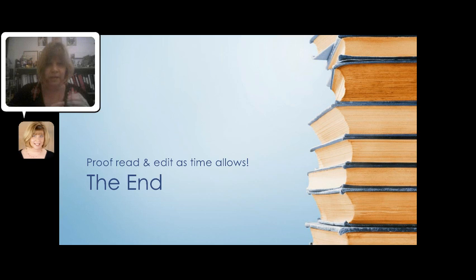Like, how does this piece of writing show your ability to think about this topic and then to support and argue with evidence your point of view? So proofing is great. Go back and catch those mistakes, make those changes, but only if you have time. Get it on the paper first, and then you can think about organizing it a little bit more, or cleaning it up and making it all pretty and tied up in a bow if you have time to do that.